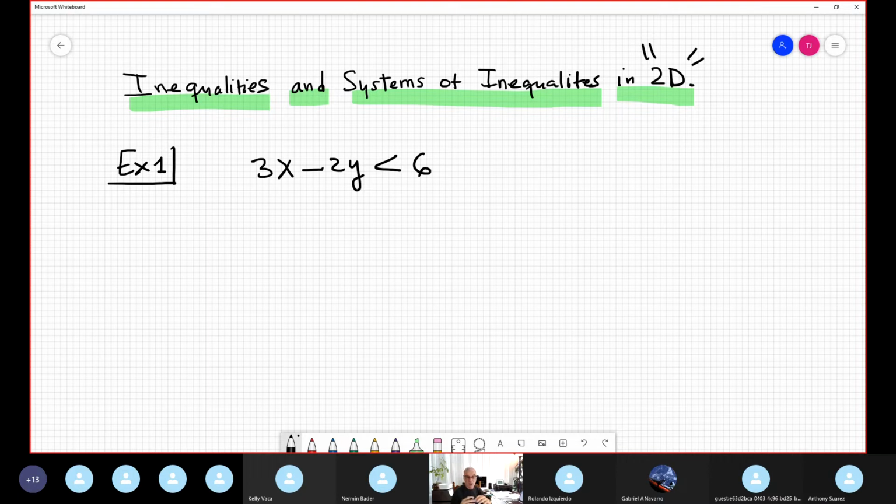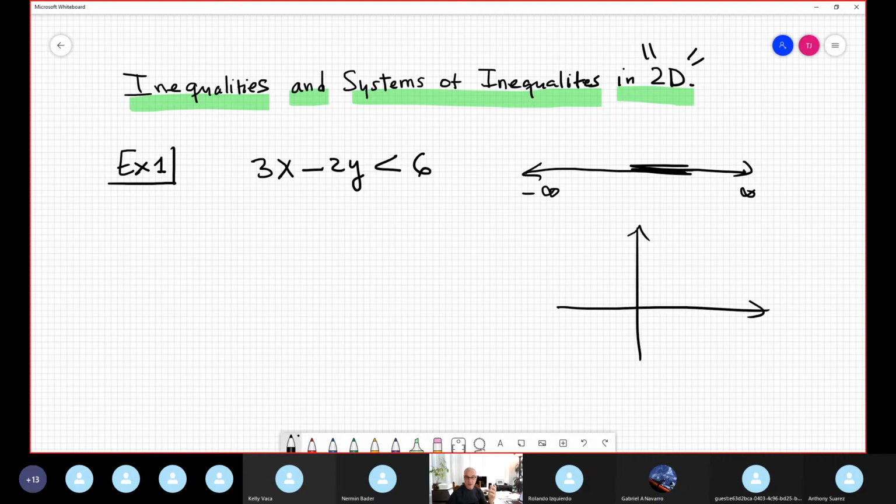It's not in only one dimension problem, where we have all the real number line and we have one piece. No, it's two dimensions. We have X and Y. And you have one region here as a solution.